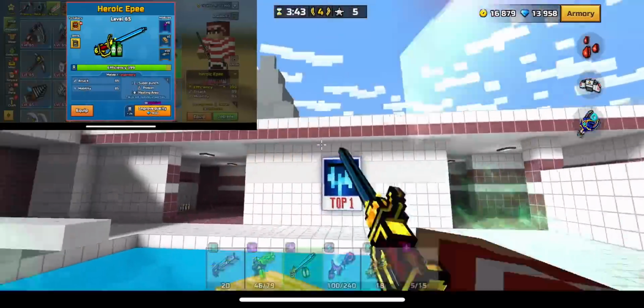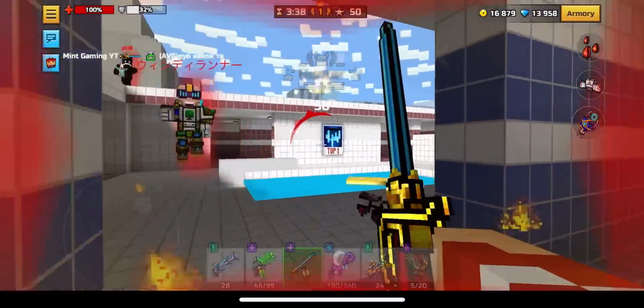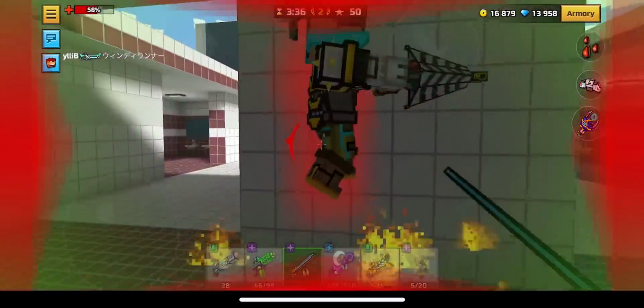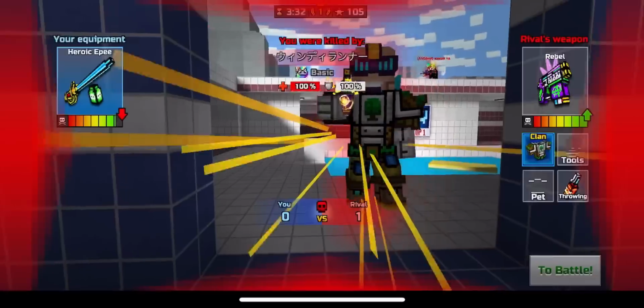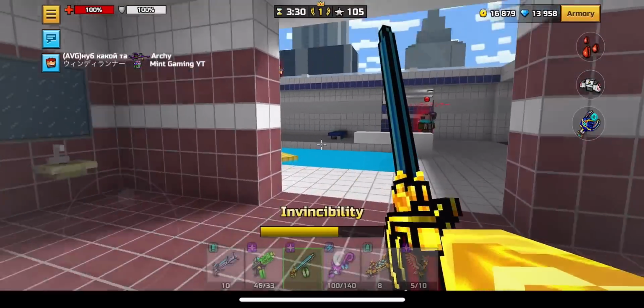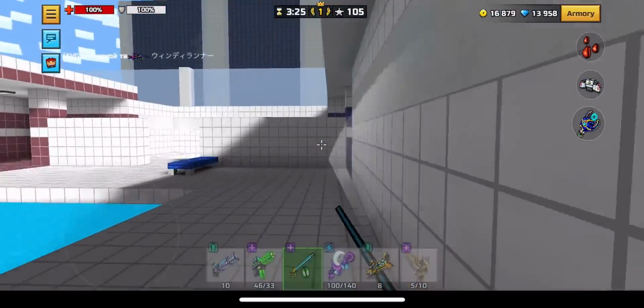So the first weapon I recommend is Heroic Epee. This is probably just one of the best all-around melees you can get. It has an 85 mobility, which is really good. It has really good damage, which is really good. And it heals you for 12 HP per tick, which is really good. So this melee is good for literally anything you can possibly imagine in this game. Highly recommend you guys get this.